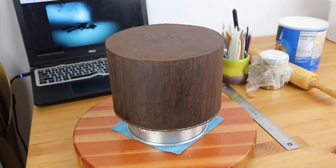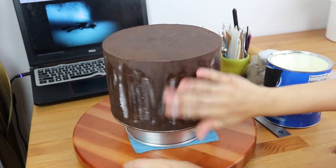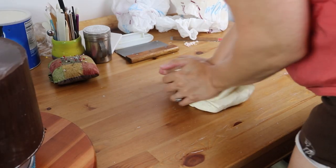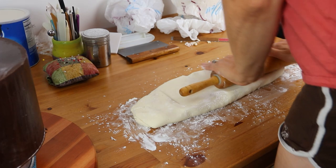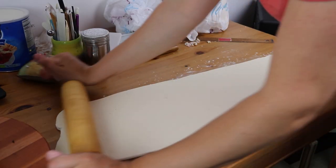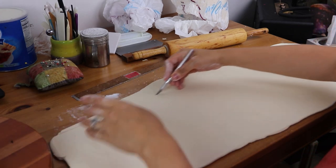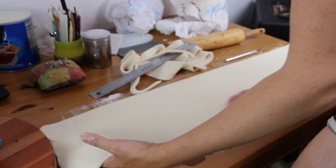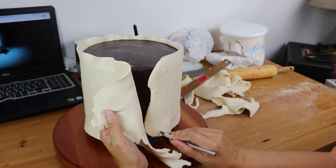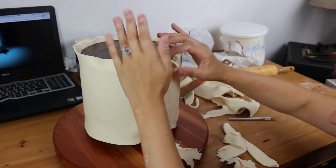I'm starting off with my 8-inch tier cake that I've already stacked, filled, and sealed with a coat of ganache on the outside, so all that's left to do is cover it. Typically I cover my tier cakes in fondant, but in this case I'm covering it in modeling chocolate, and that is because I'm using gel colors to create this underwater visual image. It's much easier to paint on modeling chocolate with gel colors than it is on fondant.